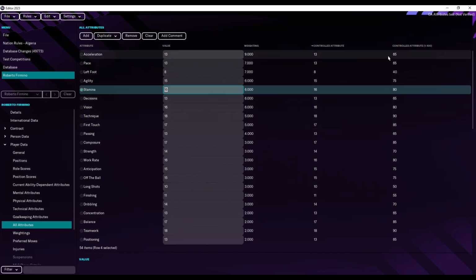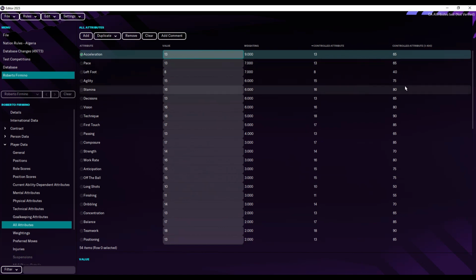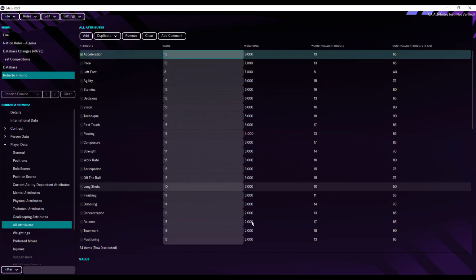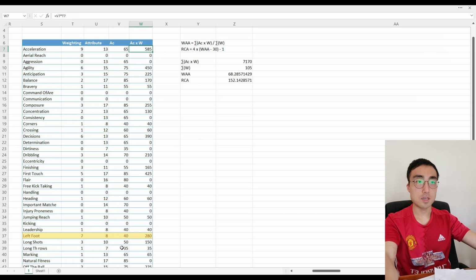So in order to calculate Firmino's CA rating, the first step is to multiply all these centi attributes by the weightings that correspond to each of these attributes. What I'll do is let me show you this Excel table.